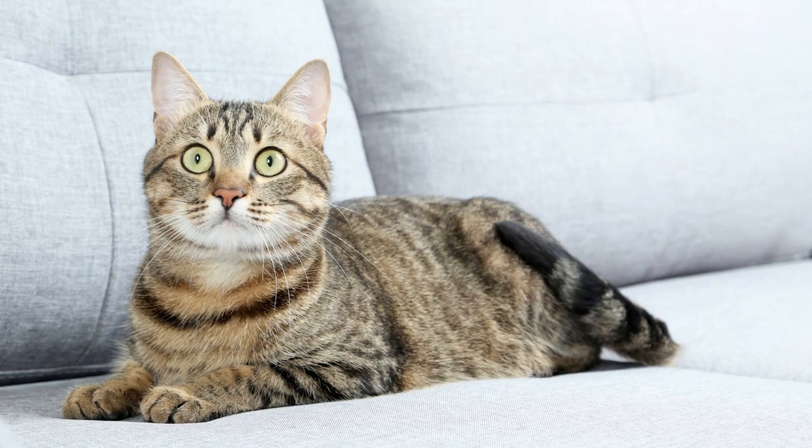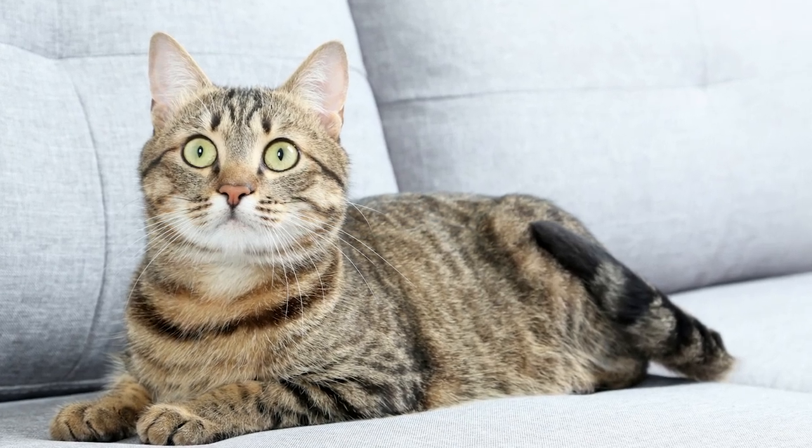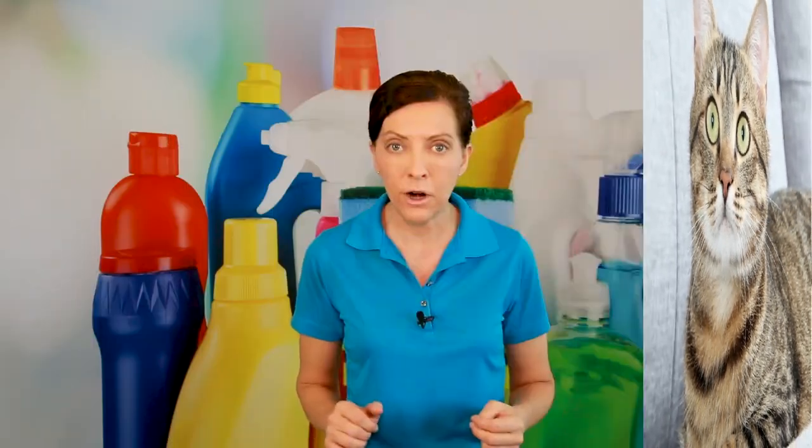That is an excellent question and there are seven ways to get pet hair off of furniture — five of them are for professional house cleaners and two of them are for homeowners. I'm going to cover all seven of those ways with you. Don't worry about taking notes because all the notes are already saved for you in the show notes in the show more section, and links to the things I'm about to tell you are also there.